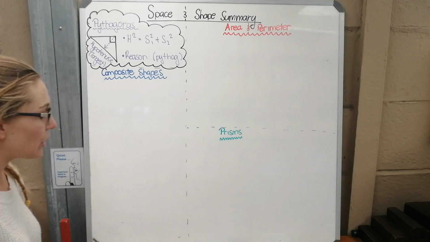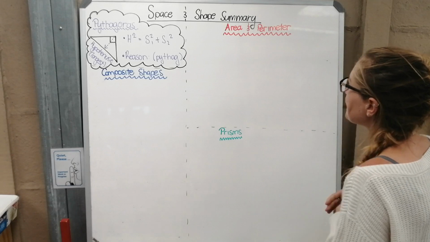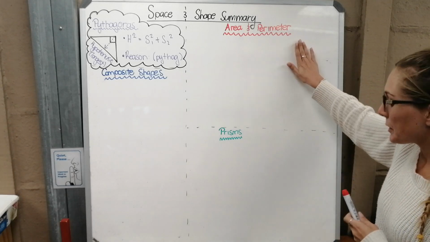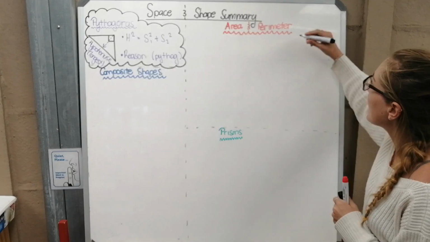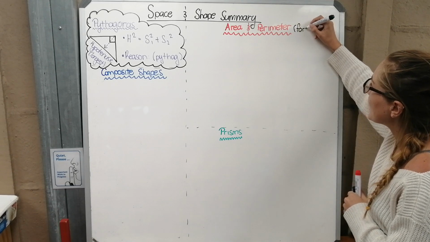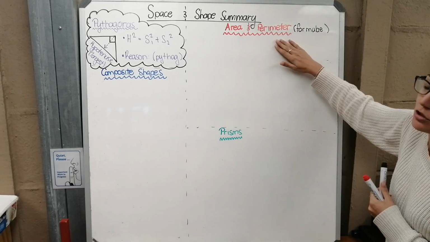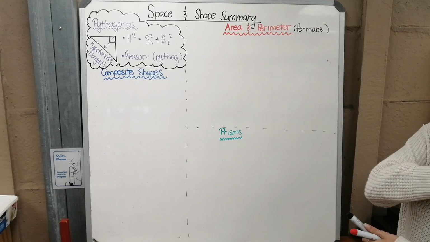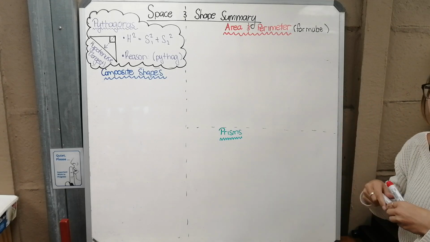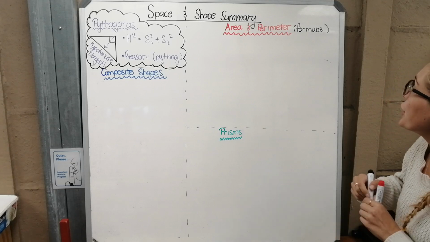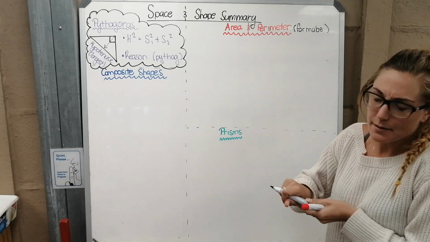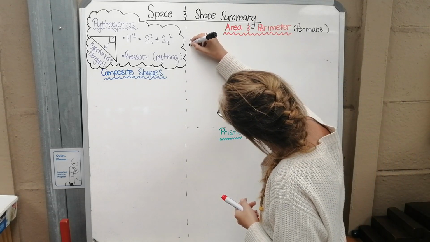Okay, then next up we looked at area and perimeter. So for area and perimeter, the most important thing here is to know your formulae. You should by now know them all off by heart. You should be able to actually just close your eyes and write this section yourself without me doing it in the video, but I'm going to do it anyway in case we forgot. So let's first look at the square.